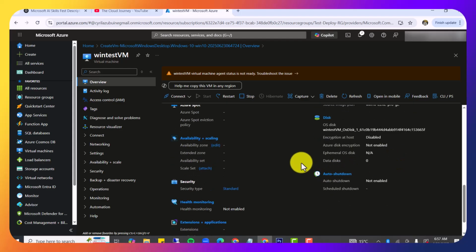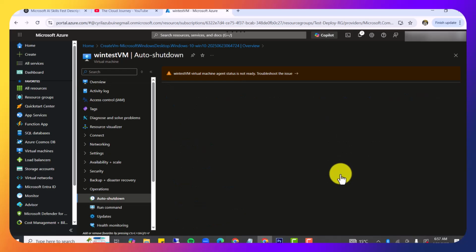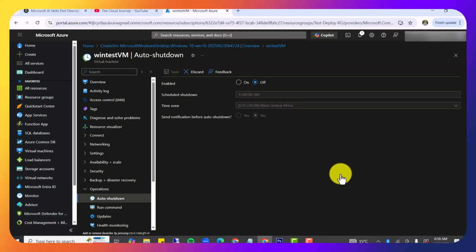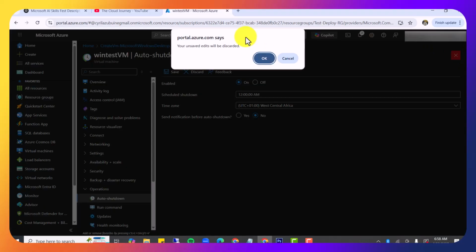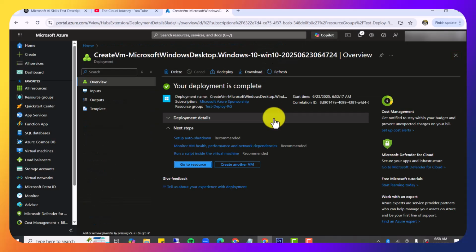Then if you want to set your, yeah, so this is auto shutdown. Maybe you want to set your timing for your VM to shut down at a particular time. Let's say every 5 p.m., for example, and you go to turn on, then you say 5 a.m. or 5 p.m., then your time, right? So everything just depends on the time you want to use. So I'm going to close this. I don't really need it.